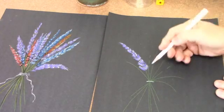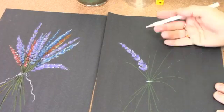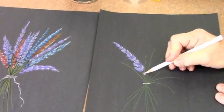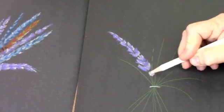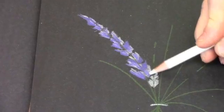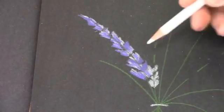And let's come in and we'll make a really little short blue one. Can I have a short one right in the middle of the bouquet? Yeah, why not? Maybe we'll have these flowers start down below here a little bit. I'm going to do the same thing. I'm going to make kind of a little cup, kind of like an upside down pyramid. I'm going to put my white on here because the blue looks better on top of white too.